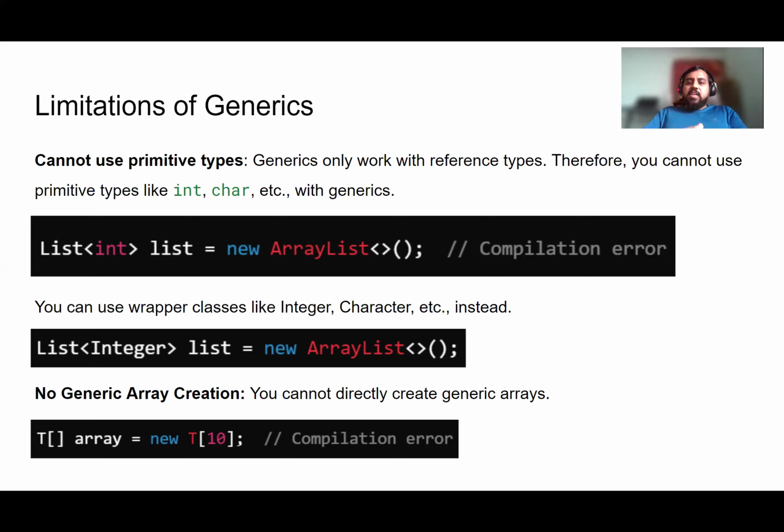No generic array creation. For the array concept, this is not supported. We can't directly create generic arrays like how we create generic collections. We can't create a generic array, an array of new T of 10, we can't provide. At least up to this time. Don't know, maybe in future they may introduce it or not, but it's not required, right? Because an array will allocate some amount of memory. For int it will allocate the required integer memory. So that's the reason that for the array concept, maybe we don't have any generic concepts.